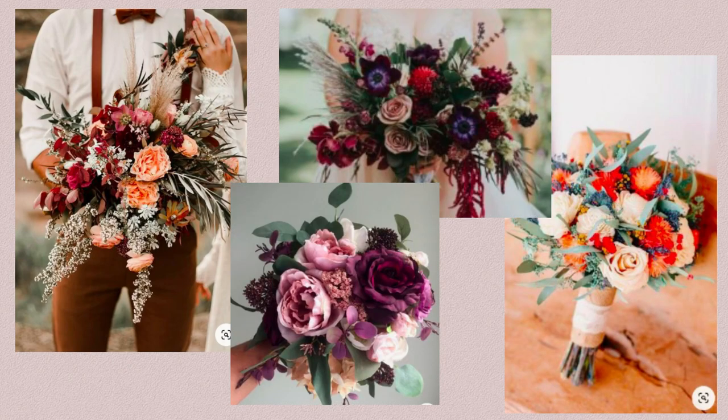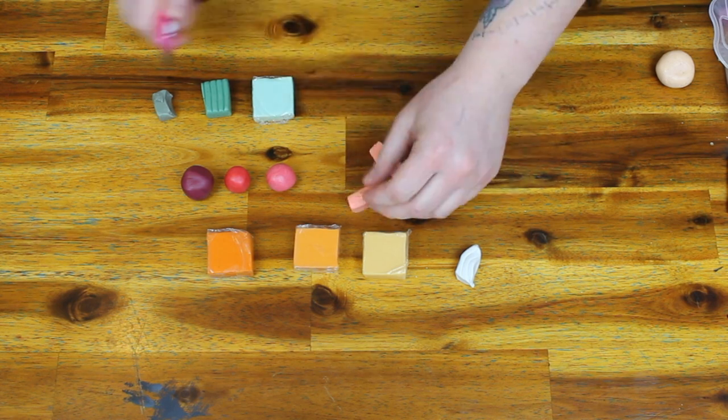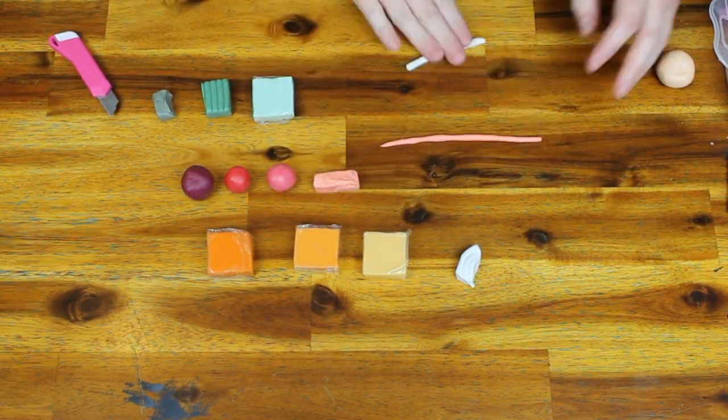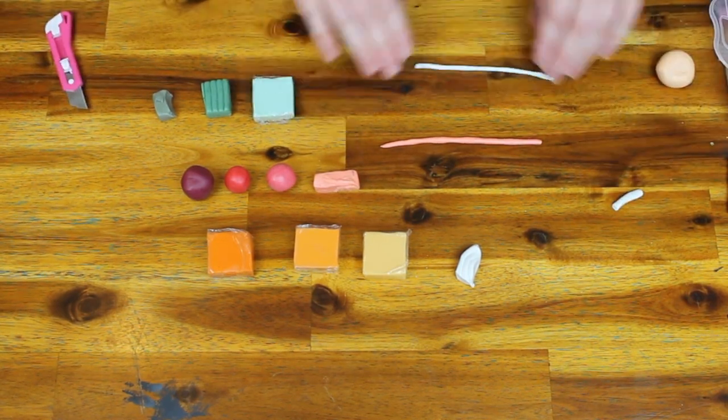I chose a warm fall bouquet, one that has both warm and cool tones, a dark and moody one, and a soft pink and purple bouquet. I wanted to match the colors as best I could to the photos, so I mixed the clay together to get the colors I wanted.